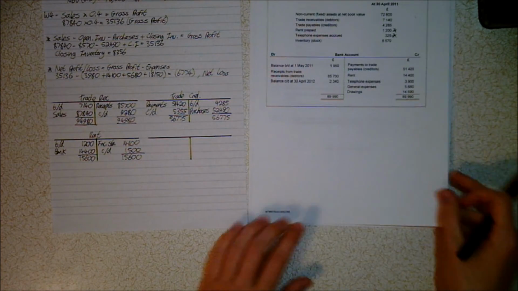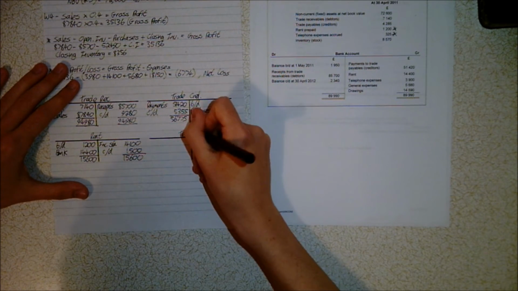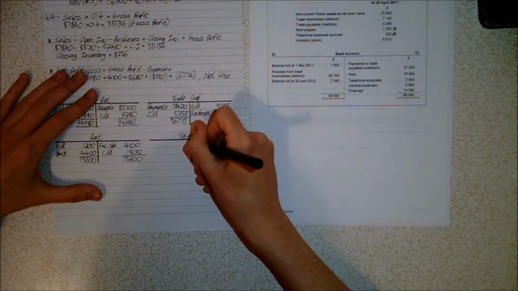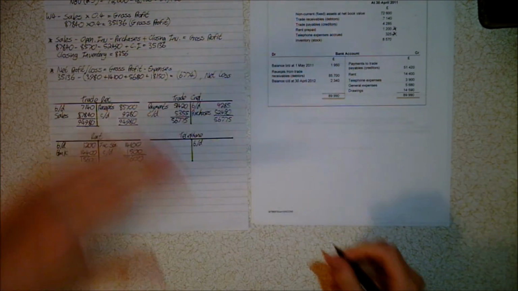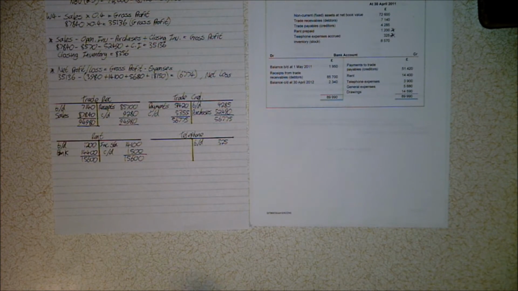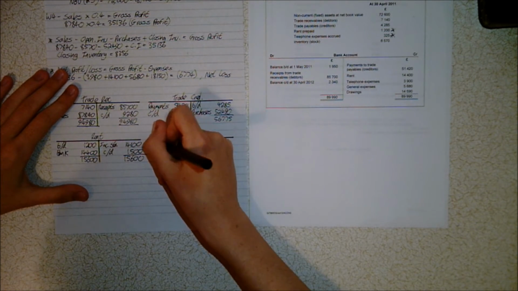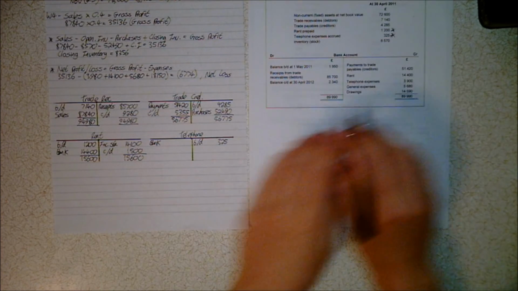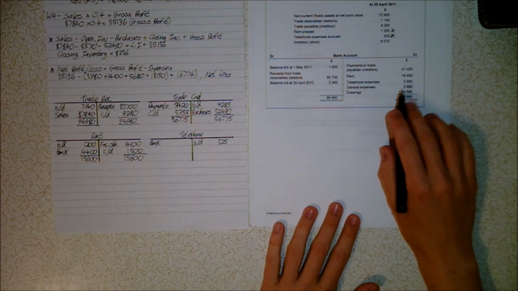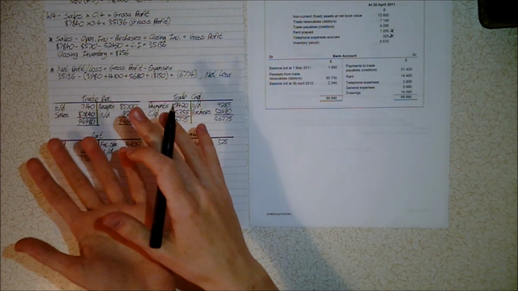So we can just do the same thing now with this telephone expense. Telephone, accrued expense is a liability, so brought down on the credit in the amount of 325. So it's just the same principle now with the bank and the income statement figures. So we paid 3,900. It's going in the debit of our expense account because it's gone into the credit of our bank account. So you've got a debit and a credit for each transaction. It must be in the credit of bank because the money's left the bank account. All money leaves on the credit in the bank account.